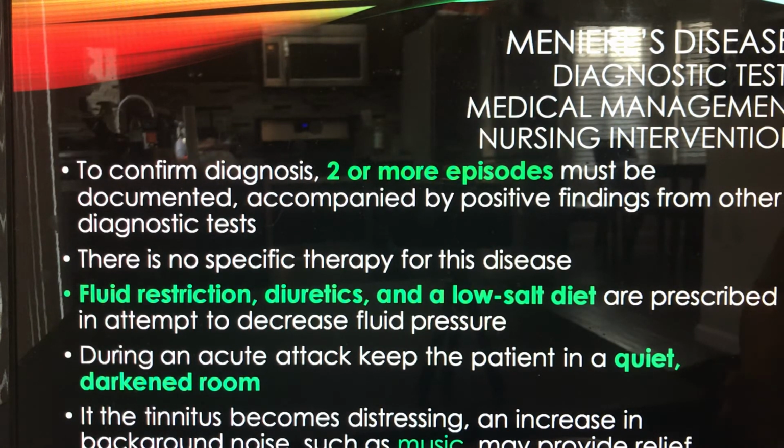However, they will recommend fluid restriction, diuretics, and a low-salt diet in an attempt to decrease fluid pressure. And during an acute attack, you want to keep the patient in a quiet, darkened room. If the tinnitus becomes distressing, an increase in background noise such as music may provide relief. So that's just saying that if the ringing of the ears is too loud, you can put on some music to help drown out that sound.